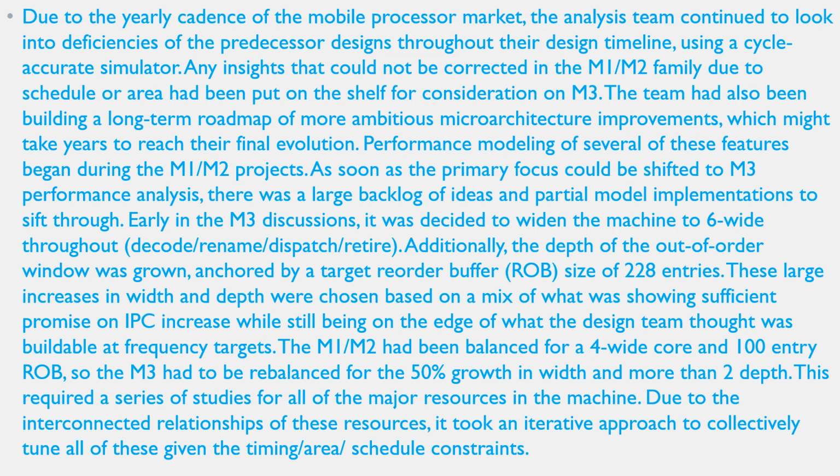The team had also been building a long-term roadmap of more ambitious microarchitecture improvements, which might take years to reach their final evaluation. Performance modeling of several of these features began during the M1 and M2 projects. As soon as the primary focus could be shifted to M3 processor analysis, there was a large backlog of ideas and partial module implementations to sift through.